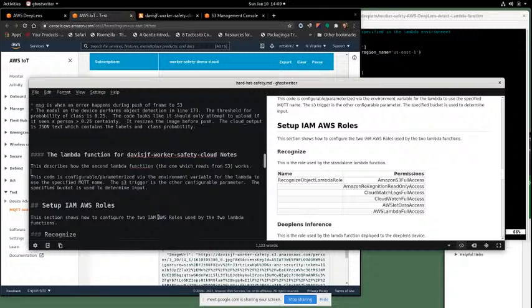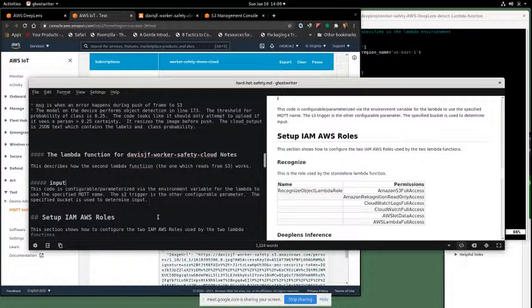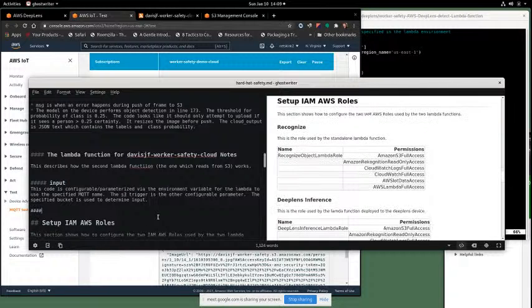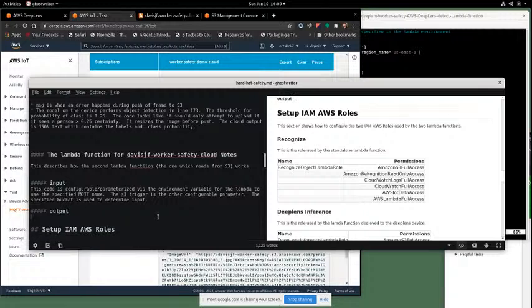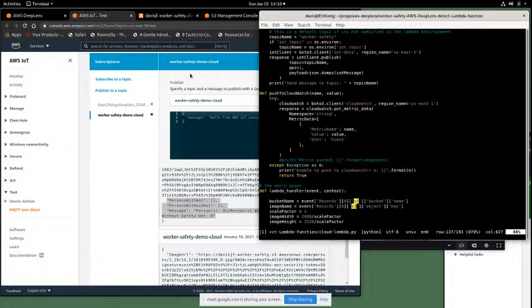So if you were going to do this, maybe input and output, publish via MQTT, and it's putting image URL and, oops, where is it?